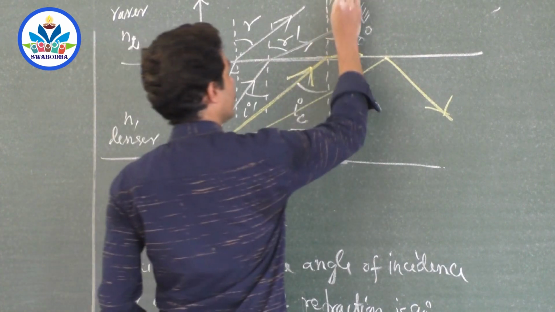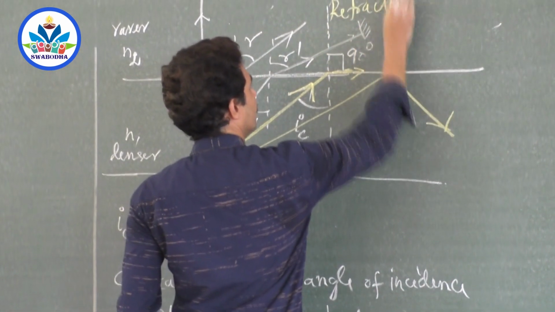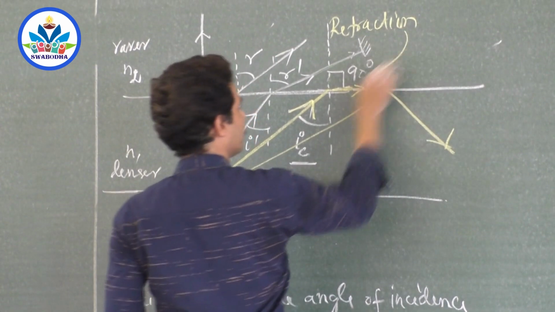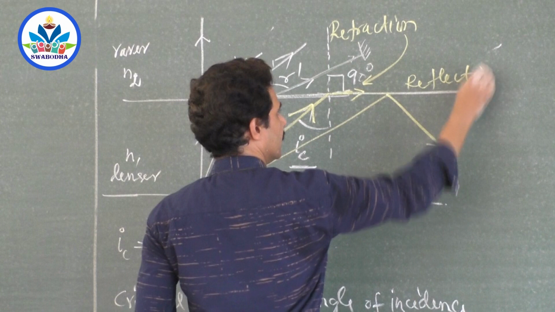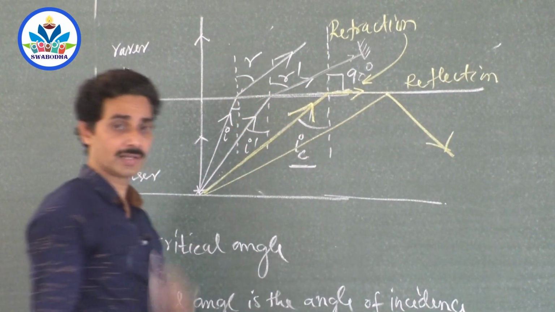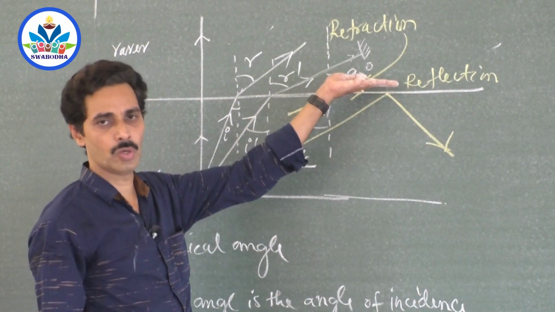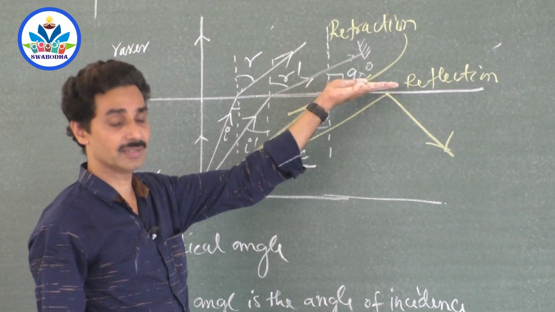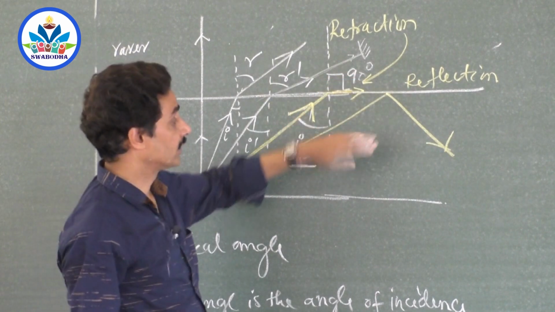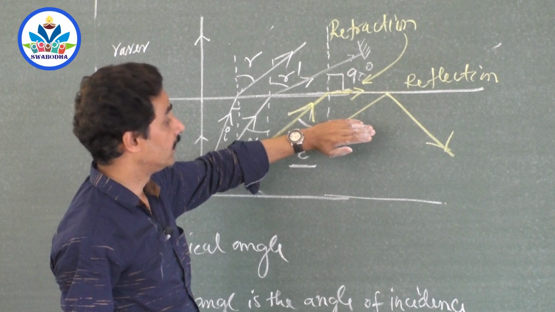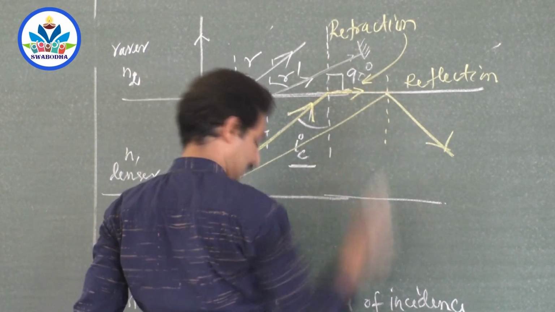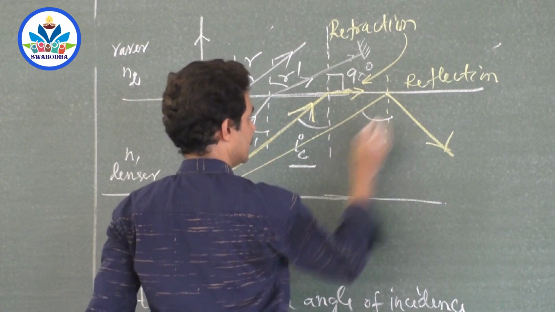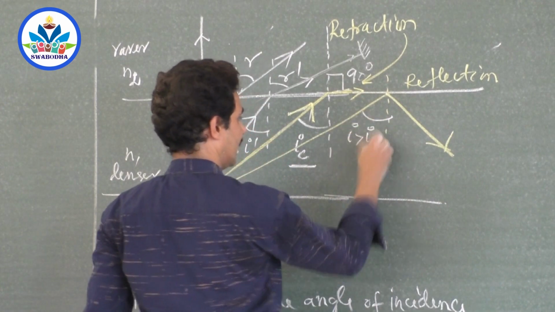Up to this we had refraction. And from here onwards it is reflection. Sir, for reflection to occur, is this a mirror? No, it's a surface of glass or a surface of water, and the light ray should have moved outside, but this angle has made it come back. This angle is greater than the critical angle.